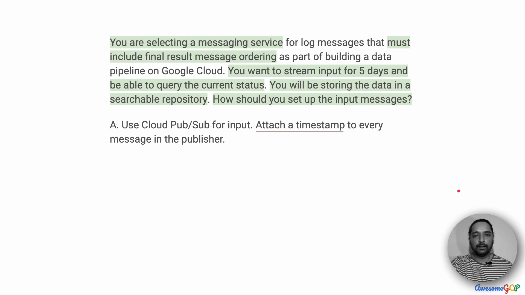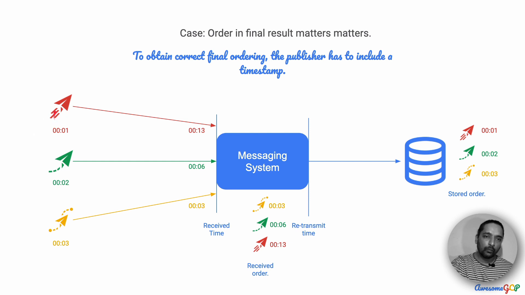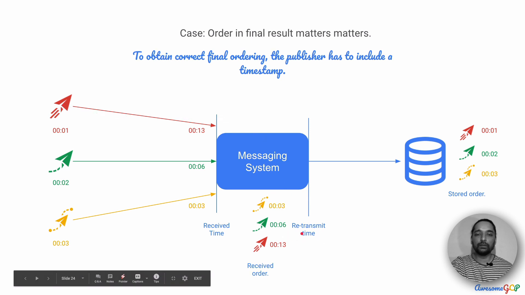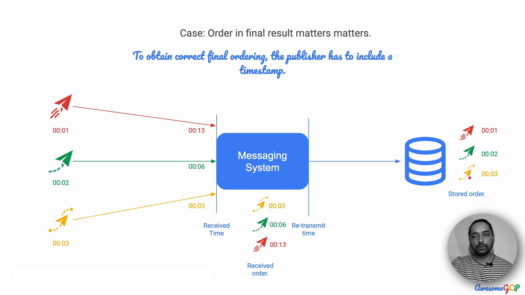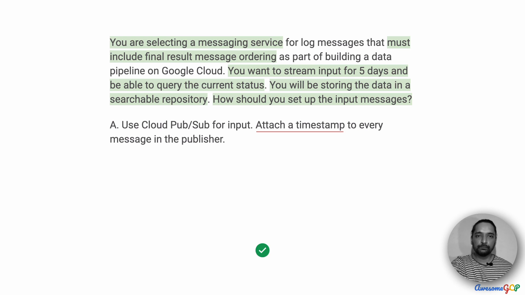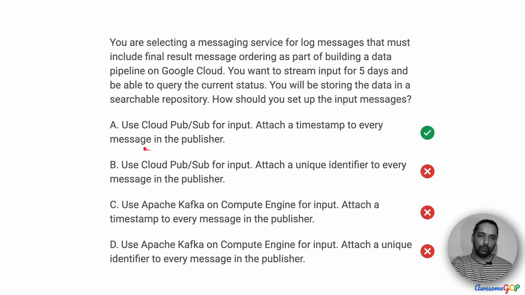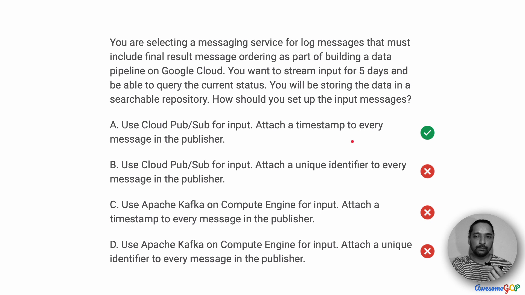Option A suggests that we attach a timestamp to every message in the publisher. This is exactly what we need — where in the message that was sent, at the time it was sent, that timestamp value is added. So even when this message is received out of order, it contains information about the time at which it was sent, which can then be used in the final storage to ensure that it is in sorted order. Therefore, the right option is to use Cloud Pub/Sub over Apache Kafka because it is a managed solution and scales very well, and in addition, attach a timestamp from the publisher side at the point that you create the message and send it.